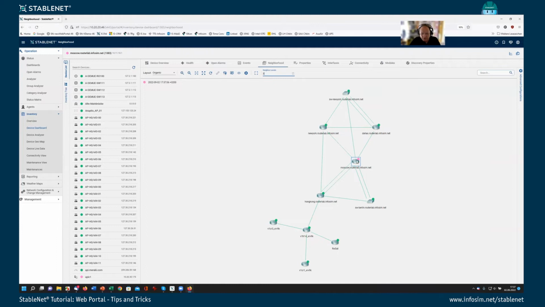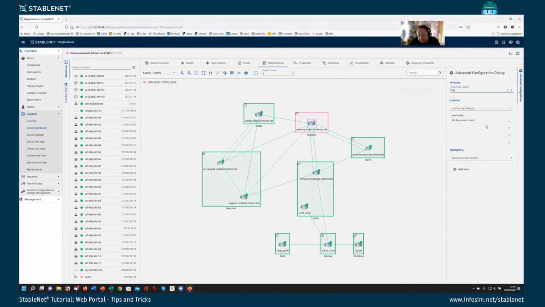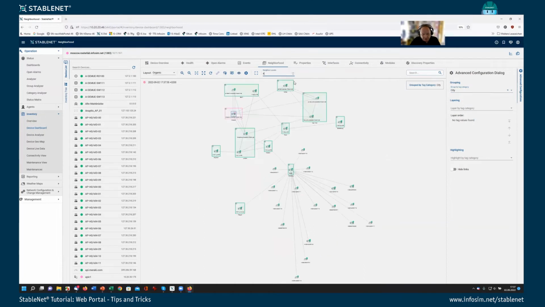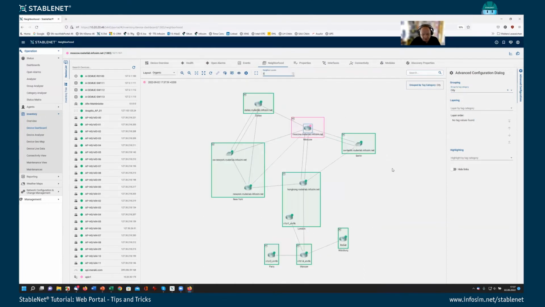And then you can, of course, go directly with all the tools and analyzers and look at that in detail. But when you spot this little cogwheel here, with version 11 we also put the tagging and grouping features on, which are quite handy. When you look at that, I will just select city, and it will instantly group all these structures which I have here on the map into a city layout. I can also go up and down in the structure, and you see how these cities are related.